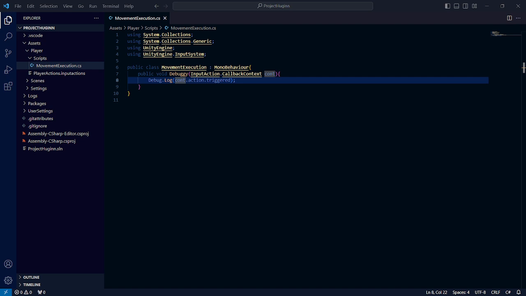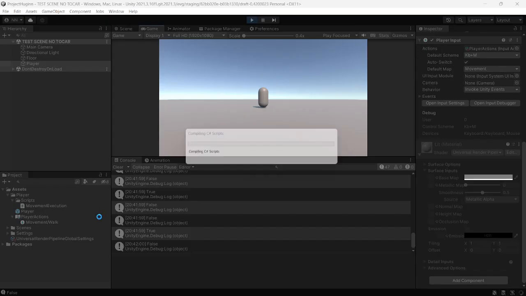Event that is triggered when the action has started. These are events. Okay, so I probably don't want triggered in that case. Type, behavior type of the action, input action type, clone, disable, dispose, enable, read value. Okay, this is probably what I want. So cont action read value, and the type of value is vector2. Right? This should print me the vector that I want.